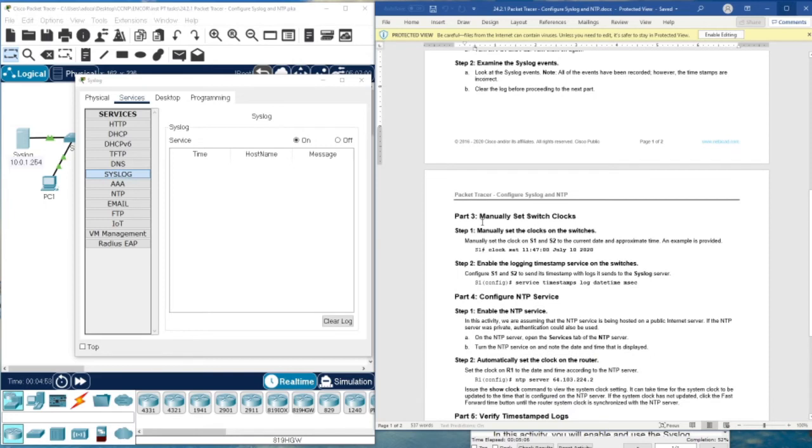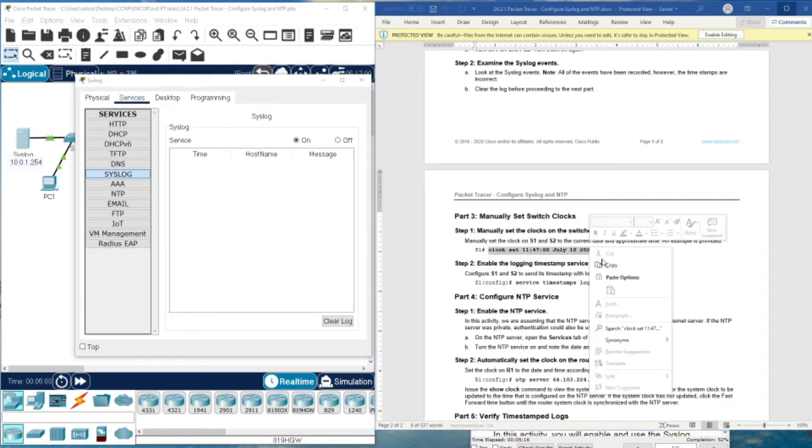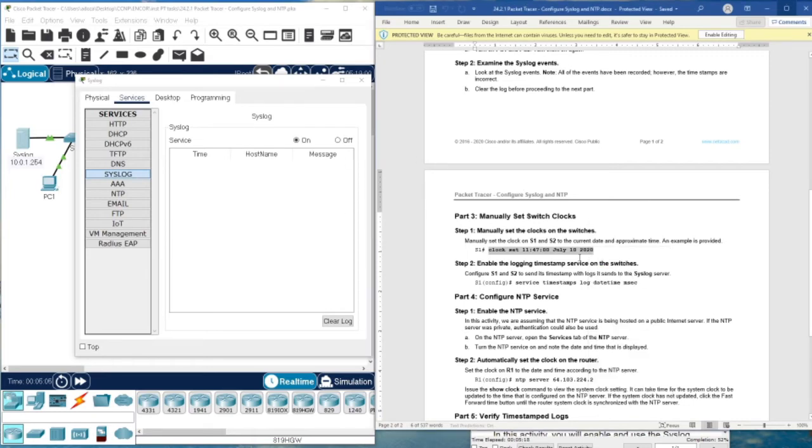Now we are going to manually set the switch clocks. We are going to set the date of the clock manually by using this command. This is not an effective way because, as you will see in part number 4 about using the NTP service, that will automatically provide the time or the date for all the devices, which is very important for synchronization.